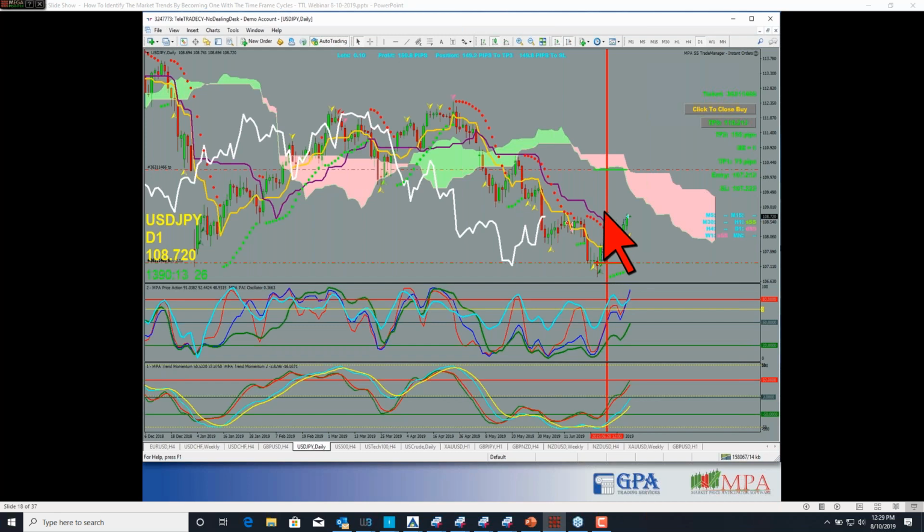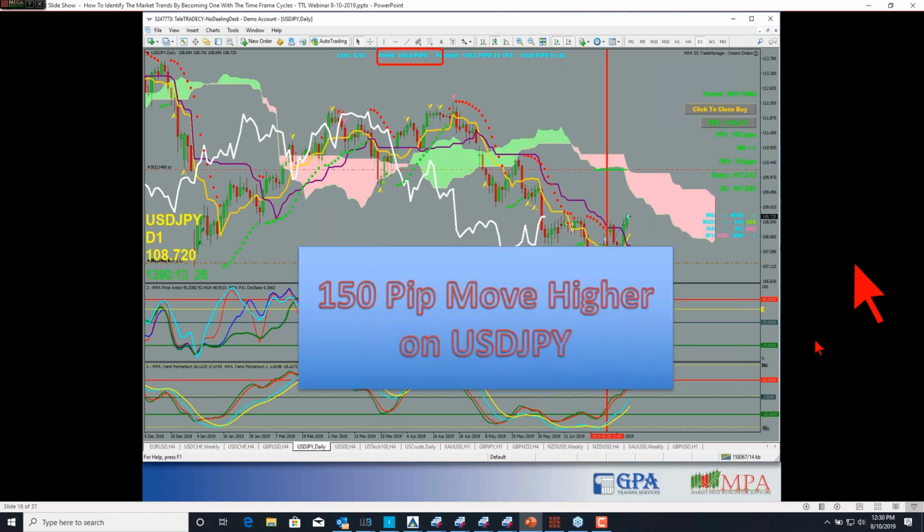Trade continued to run, hit my second take profit, and my third take profit still out here, and it's still going. Notice it took profit one at 79, took profit two at 150. We're in a no losing trade or no risk trade, right? Because even if it reversed and pipped us out for more profit. Remember the behavior where we engage, disengage. That means this is going to take several more days to finish that up cycle, and we're going to keep climbing. So that's why I'm going to let that trade continue to run. Not the biggest, but still effective in a 150 pip move higher on the dollar yen, and it was automated. We set it live in our trading classes.